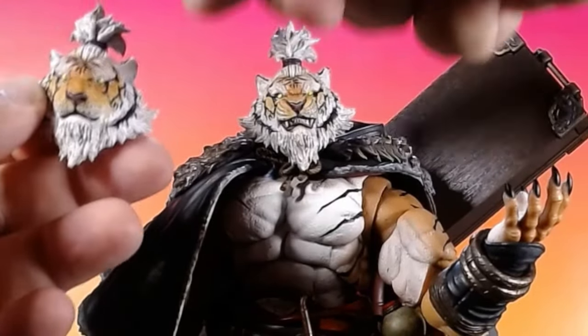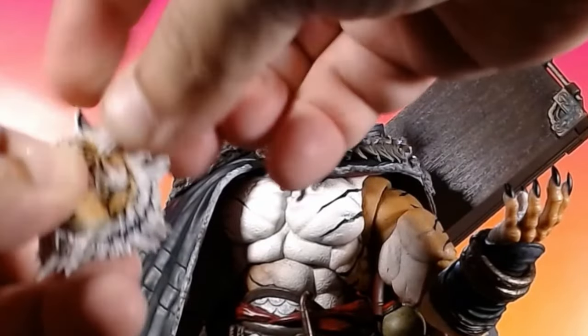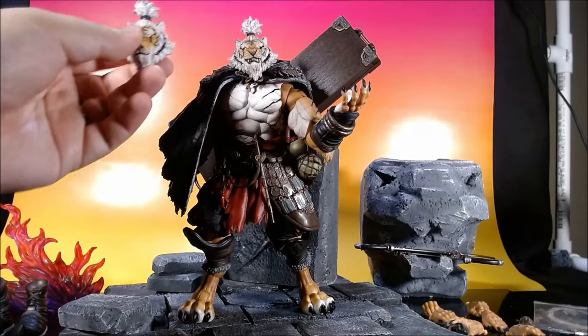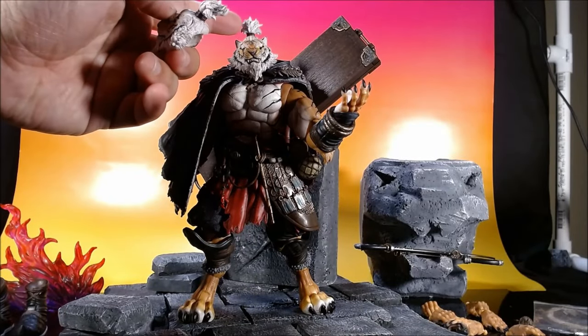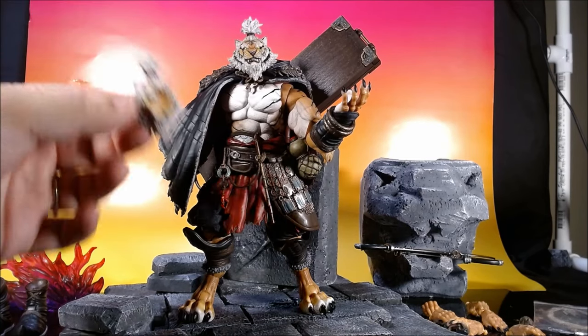With this, something to keep in mind, my top knots definitely work their way out. I'm debating if I want to glue them in or not. I know this top one here, the one on the opening head, pops out really easy. But just keep that in mind.